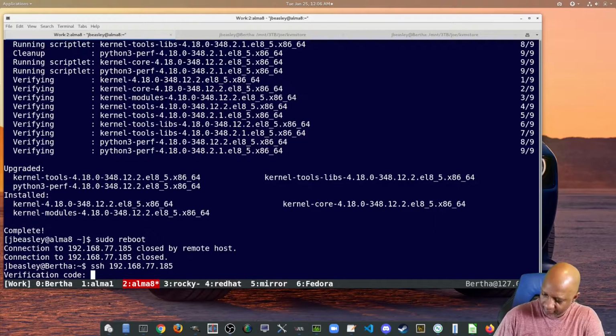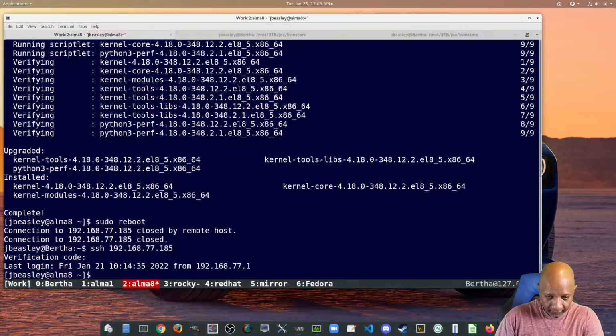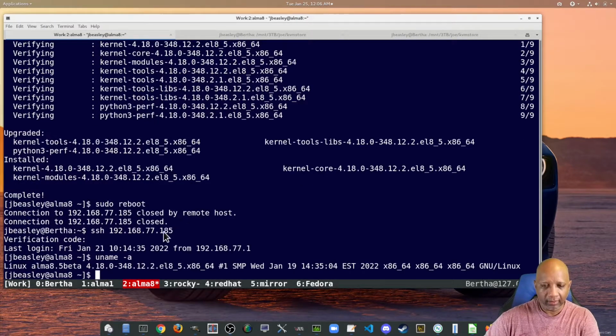Let's try this one. And it is that one. So it says it's going to upgrade to 348.12.2, which is what it did, which is listed here.